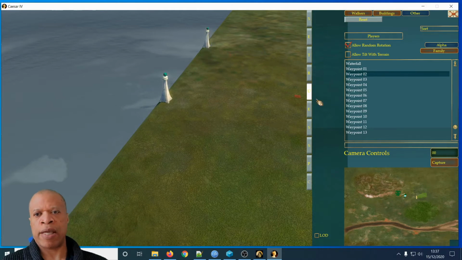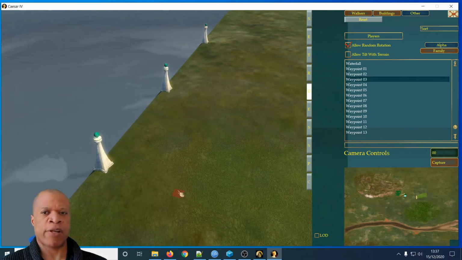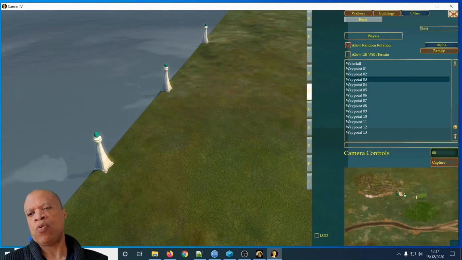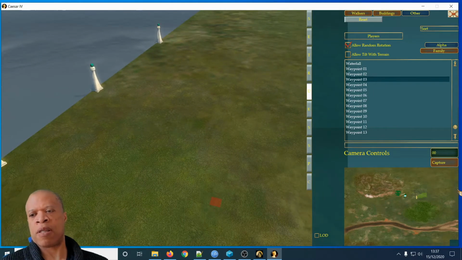They're normally around the edges. Say a trader from one city is going to come in from here. Waypoint 3, maybe a different trader can come in from this direction. And you can set them all around your map. So sometimes the trader will come in from, say, the left edge, and then there may be a waypoint on the other side of the map, and they'll leave on the other side of the map.